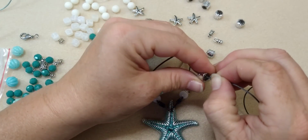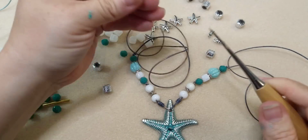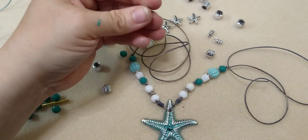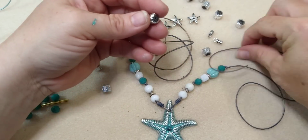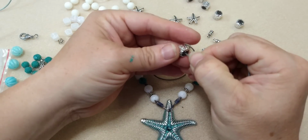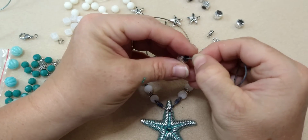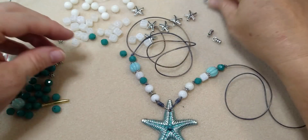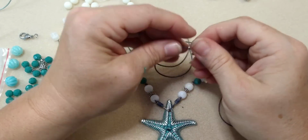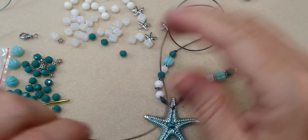Too bad, because these are super pretty and they would have looked really good on this leather, but I did not check them. I just assumed because the holes did look big enough, but yeah, they're not going to work, I don't think. The struggle is real. Alrighty, well, okay, let's trash that idea. Let's put our starfish on. How about that? I know these work. So we'll do a starfish on each side.